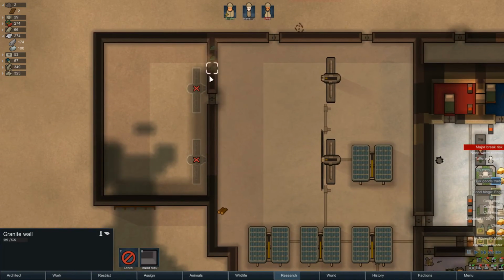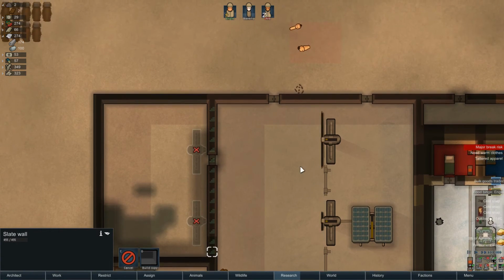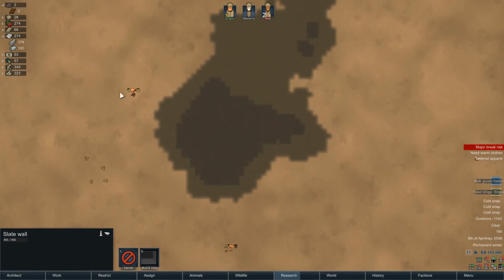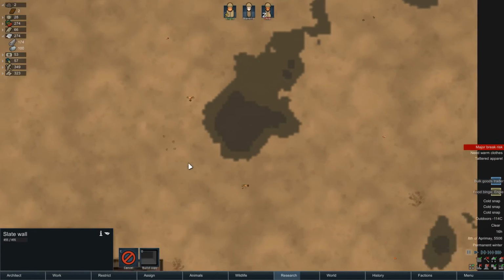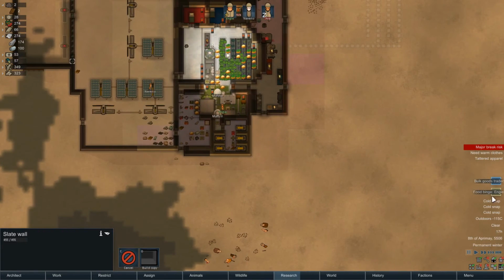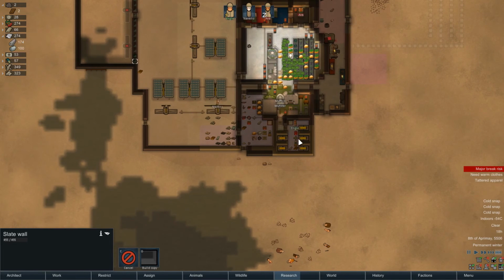I can now break off all that wall there. We still have a ton of hauling to do, right? Yeah, we still have all the gear up here. All that. Engie's on a food bin. She's our primary hauler, so it sucks.